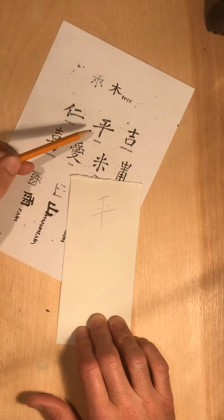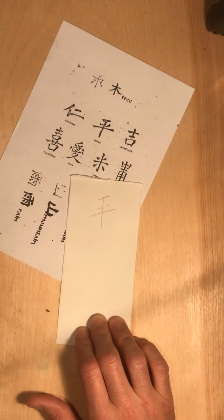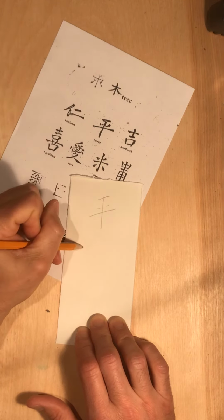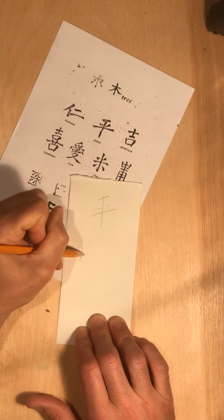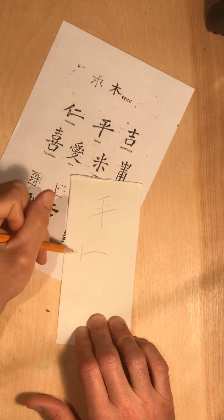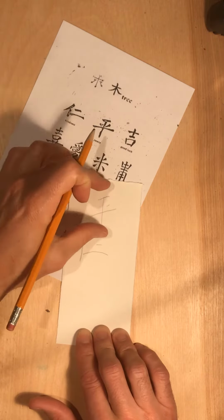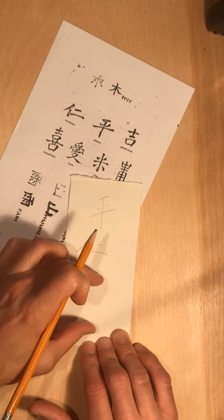So I picked peace, so I need to pick another one that goes with that. So I think my next one is going to be kindness. So I'm going to do this one here. So I've got this mark. This one's another long line, so I should probably do that one next. This diagonal mark, and then this one. And then the way that I've done this is I've spaced it out so I have room for one more.